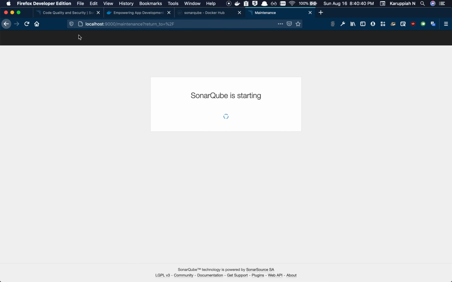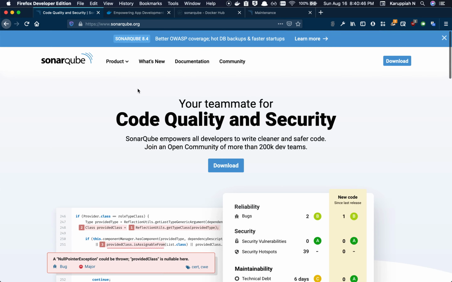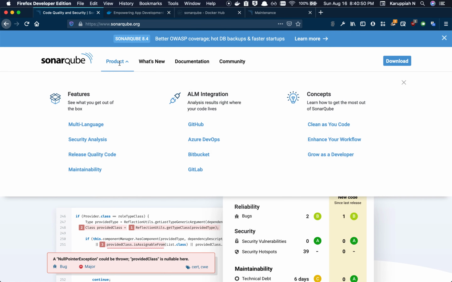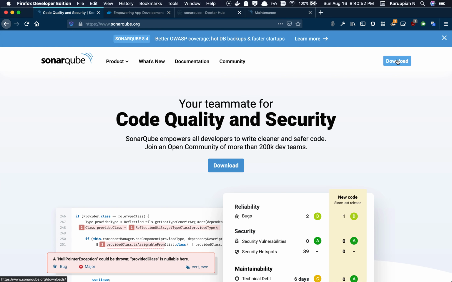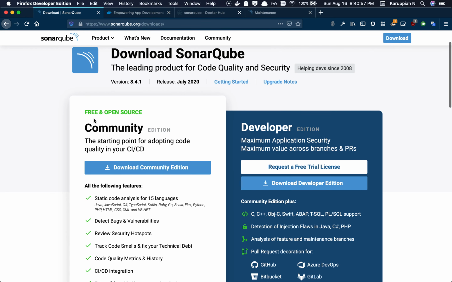While this is starting, I'll give you some more information on SonarQube. SonarQube as a product has open source products and paid products. The one that I just showed you using Docker is actually the free and open source community edition.